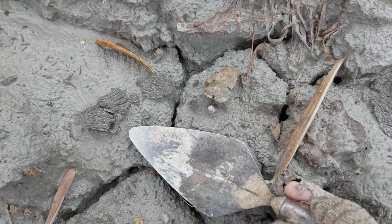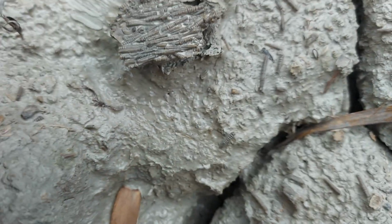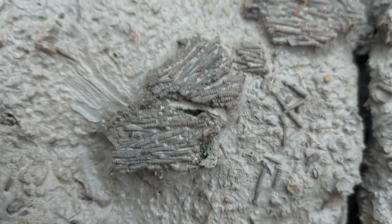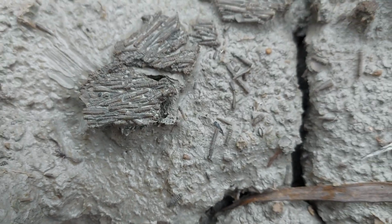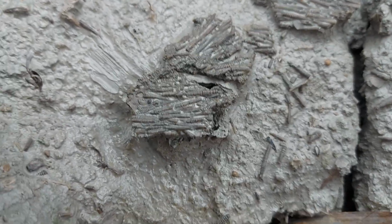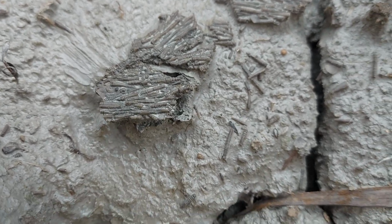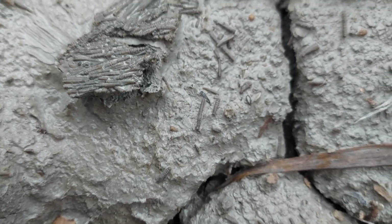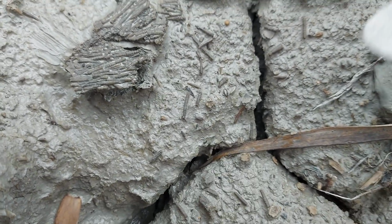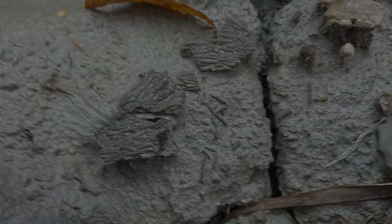I came across a couple very nice plates of tentaculates. Now, let's get a closer look at these tentaculates so you guys can see. They're these little tiny, cone-shaped, ribbed little fossils. Don't know exactly what they are or what we could maybe compare them to in modern times, so maybe I'll try and put a blurb here about what tentaculates are.